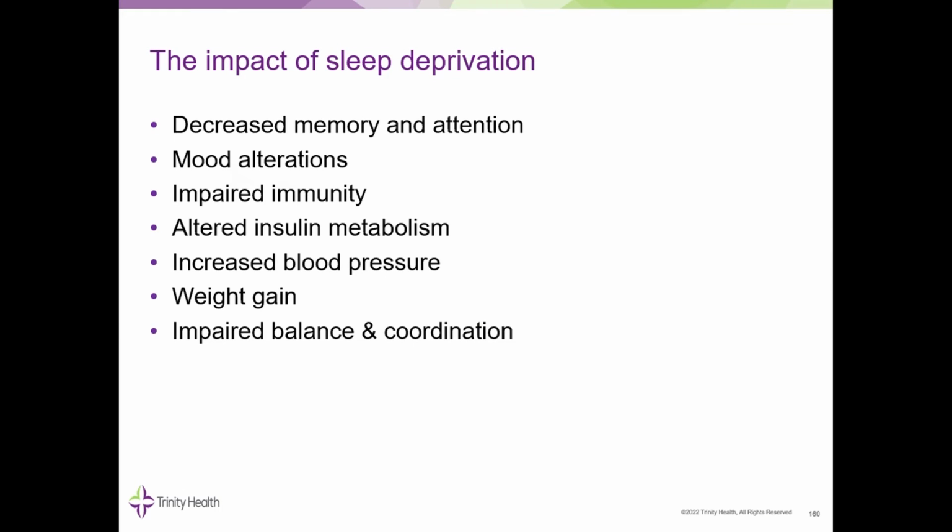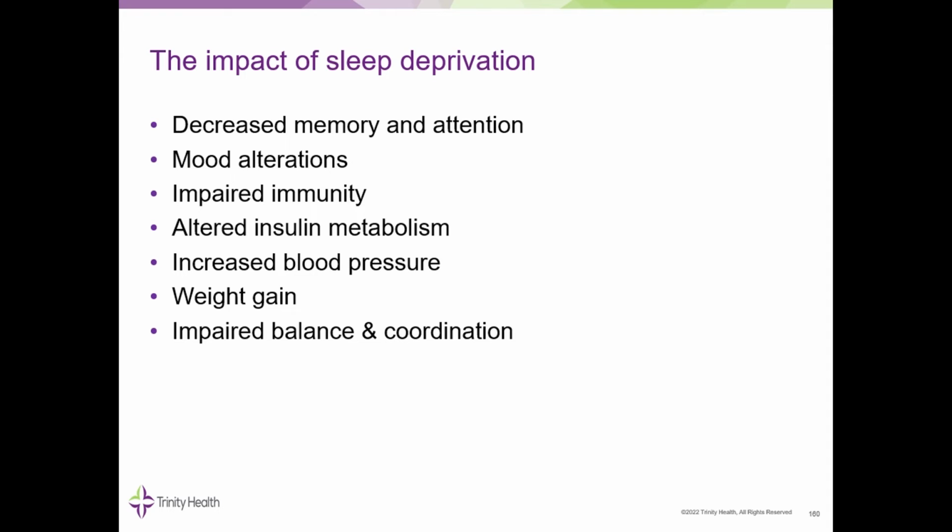So what happens if we don't sleep the way we really need to be sleeping? We might have increased problems with memory. Our ability to pay attention is much less. Our mood is not nearly as good. We're more irritable. We're depressed. We're apathetic. Impaired immunity, what the heck does that mean? We're more susceptible to things like colds or influenza or other viruses that are floating through the system when we are not sleeping as well as we could be.